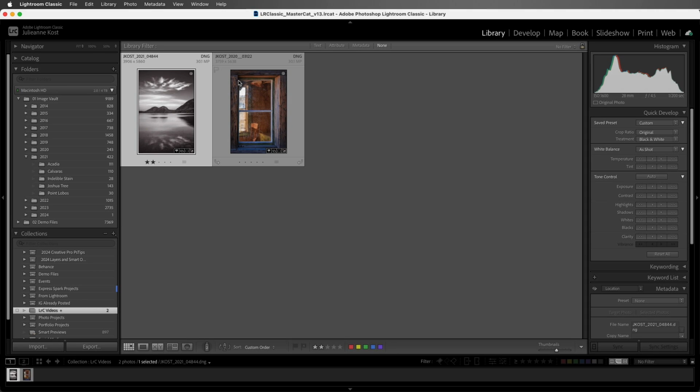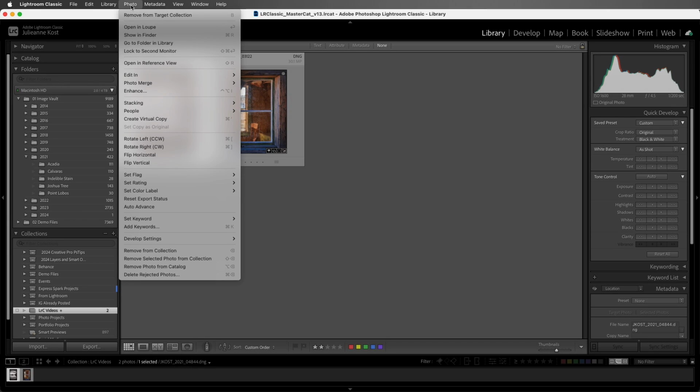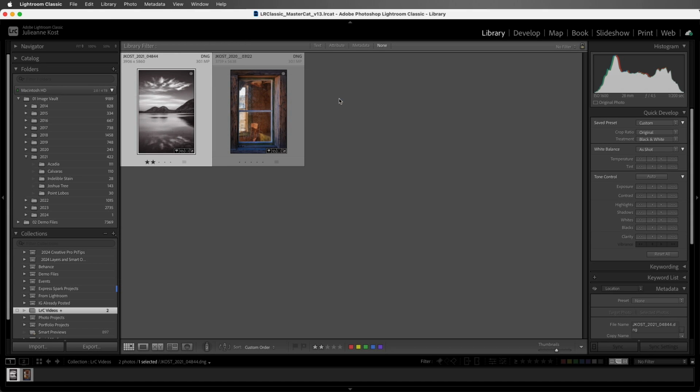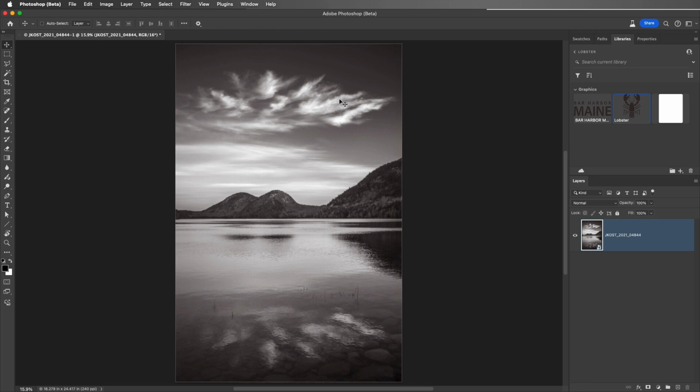All right, if I'm working with Photoshop, snapshots have another advantage. Lightroom Classic can hand off a raw photo as a smart object to Photoshop, and the snapshots will be included. I'll choose Photo, Edit In, and select Open as Smart Object in Photoshop. Lightroom Classic creates a copy of the original RAW file and places that new copy into a new document. In the Layers panel, we can see the icon for the Smart Object layer.